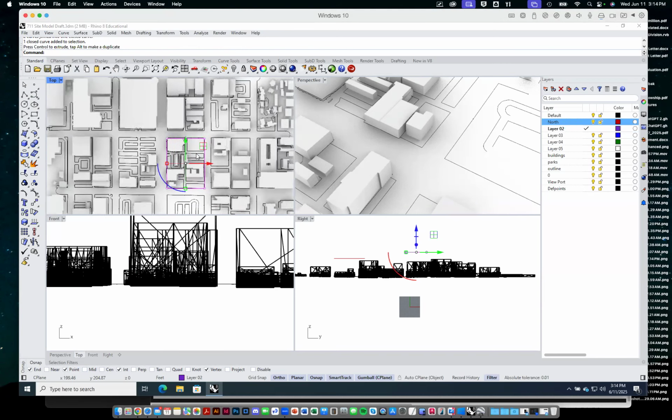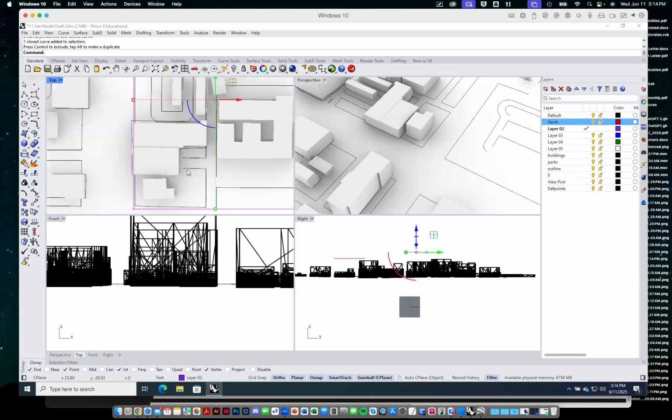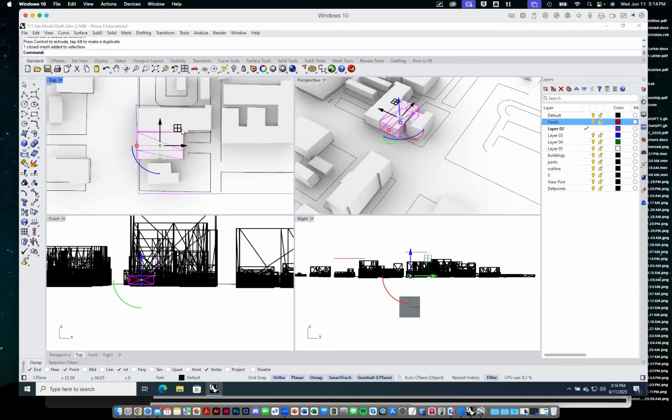I'm really only interested in the adjacent blocks to have that CAD info. Then once you get that, I think you'll notice that some of these buildings probably get pushed back a little bit. They can go right up to the edge, but they can't go over. Then what I would do is look in Google Earth, Google Maps, Google Street View, make a reasonable assumption on how wide the sidewalks are, and start to draw those.